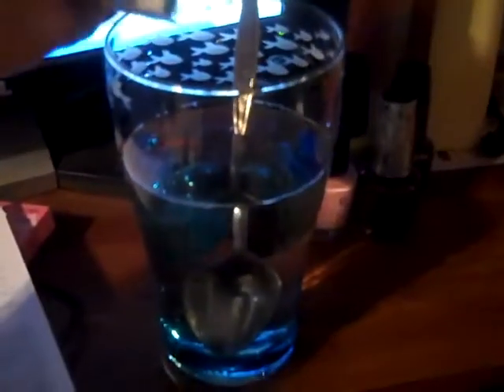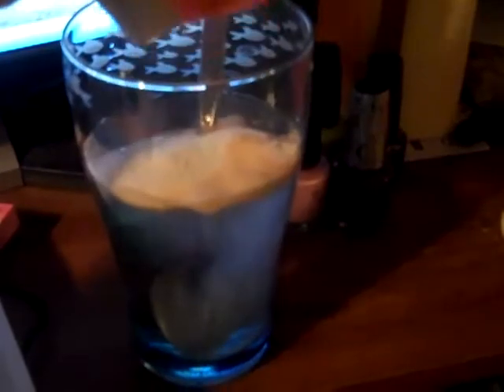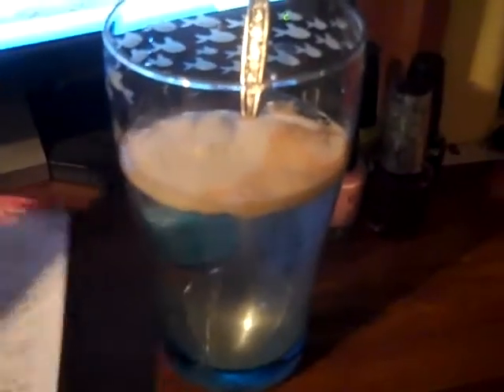Okay, so there's my water, my little spoon is hanging in it. I open the package — it smells like orange. Hopefully it tastes like orange. So let's put it in. So far it looks like orange. I don't know about this stuff — it kind of chunked up on the top.